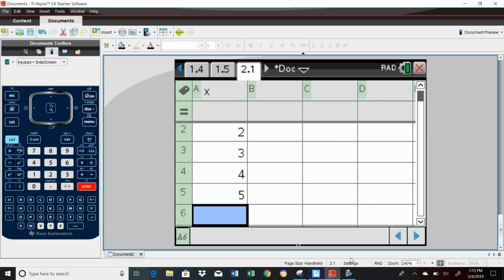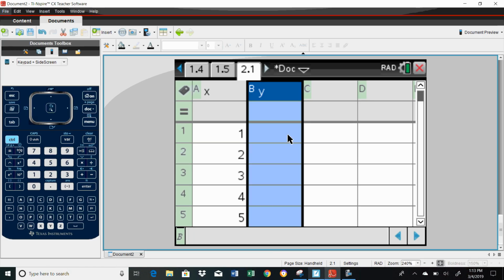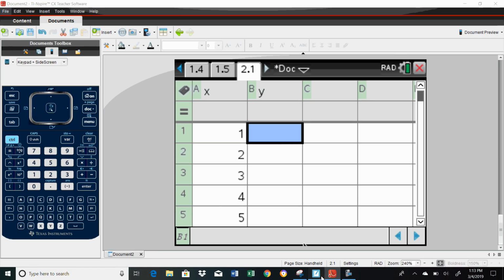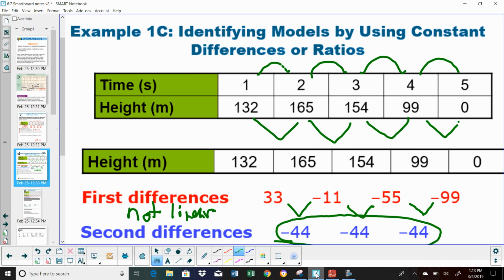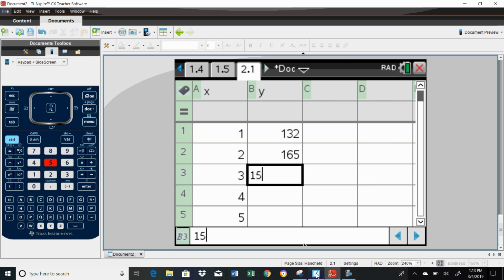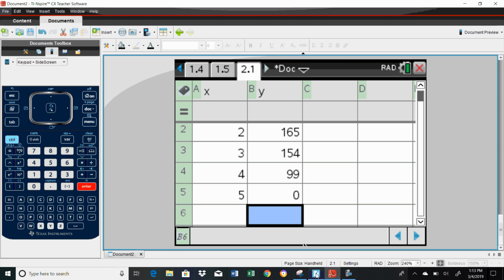All right, so we got those entered, and I'm going to put a y up here, and the data here, starting right here, is 132, 165, and then it goes 154, 99, 0. All right, so there's my data. By the way, make sure you push enter after that last one, right? Don't leave it hanging over the 0. Got to push enter. All right, so we entered the data on a List & Spreadsheet page.